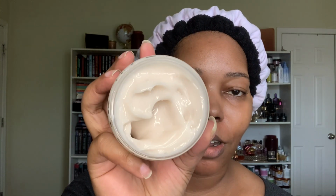Oh, I haven't opened this yet, so I'm really excited. Okay. Charnay. The urge to get a spoon. Y'all, this smells like vanilla custard. Can we just talk? Okay, this is really smooth. It kind of has like that cream gel thing going on. I cannot stop. Oh my God. Yeah, like vanilla custard, vanilla buttercream.